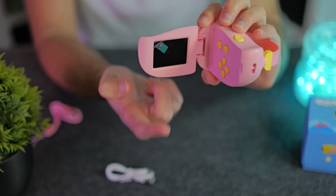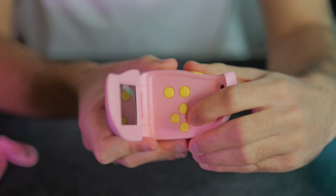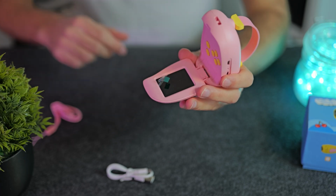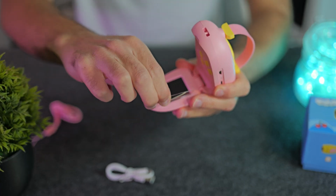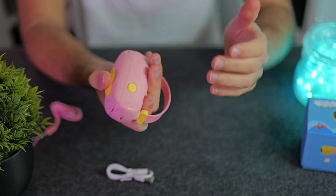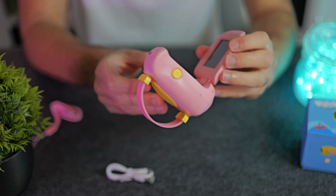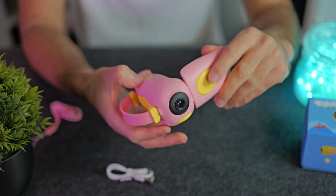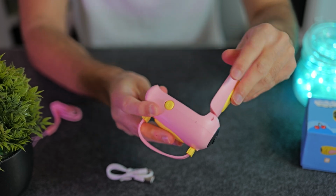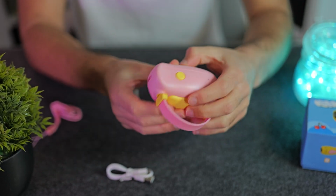So the 2-inch IPS screen. And then there's some controls. So there's like arrow buttons, power button, and then an M button. There's also a screen sticker on the screen, which we're going to peel off. There we go. I mean, yeah, this doesn't feel terrible. It feels plasticky, but for £4, I was expecting worse. The screen doesn't rotate or anything. It just sort of opens and closes, but the hinge does feel fairly solid. It feels like it would survive a couple of drops, actually, to be honest.